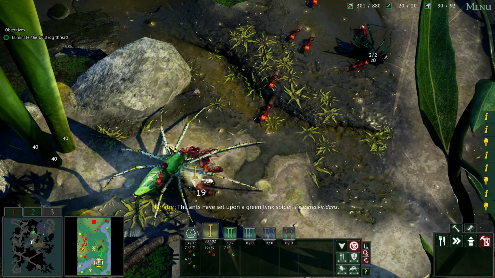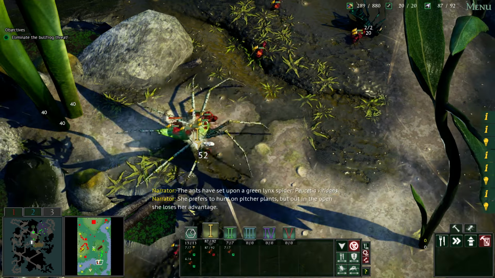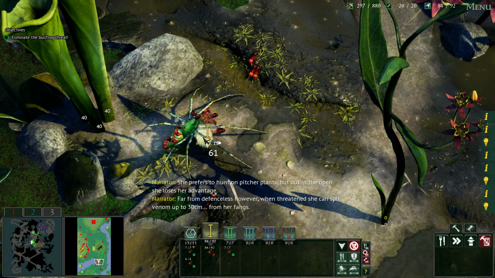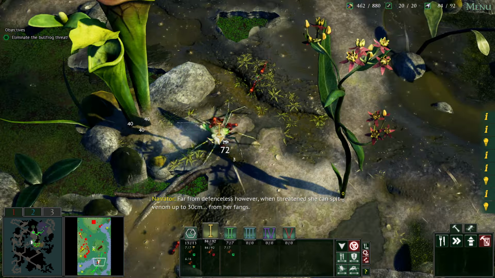Set upon by a green lynx spider, Peucetia viridans. She prefers to hunt on pitcher plants, but out in the open, she loses her advantage. Far from defenseless, however, when threatened, she can spit venom up to 30 centimeters from her fangs.